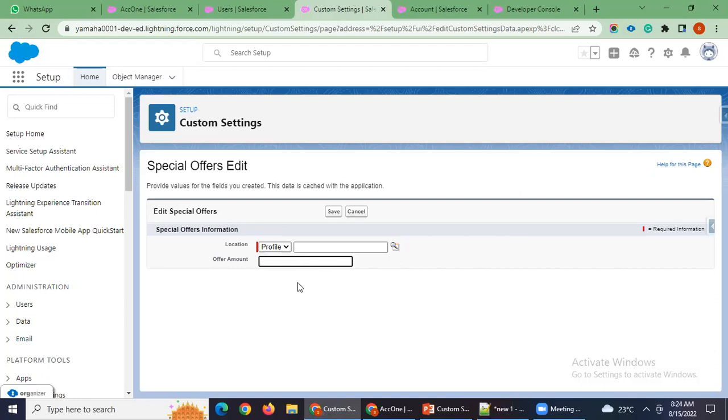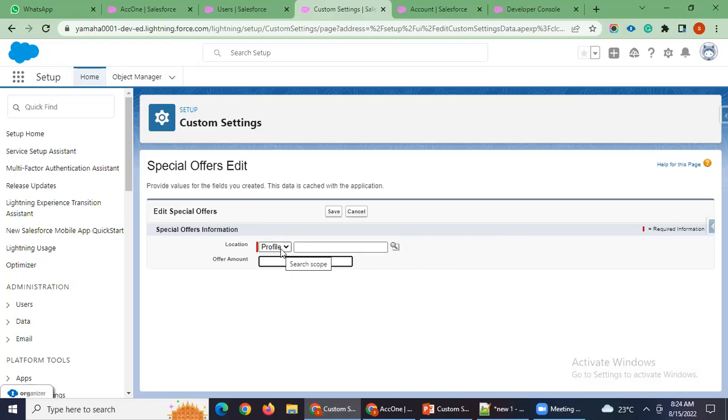These custom settings you can use in many places, not only formula fields, validation rules, Apex classes, wherever required. You don't need to touch code, you don't need to touch validation, nothing. Just create a record for whichever conditions you want to apply. Does everyone understand what I'm saying?